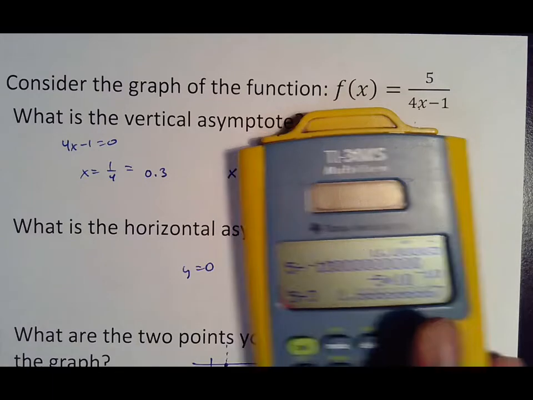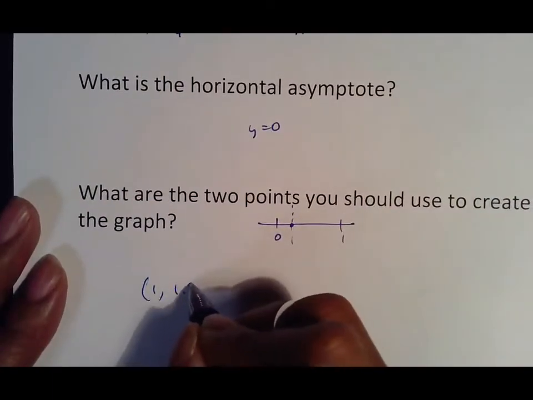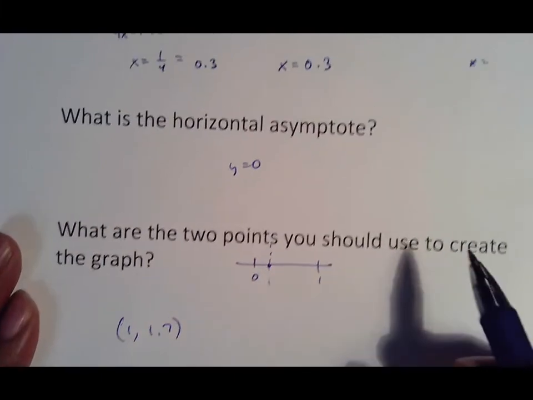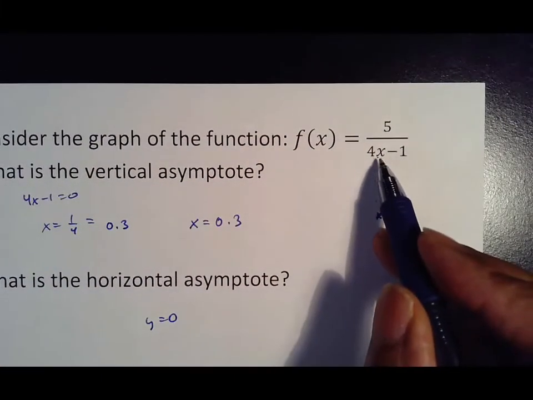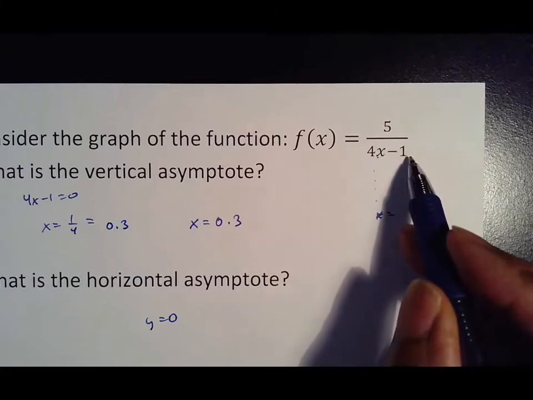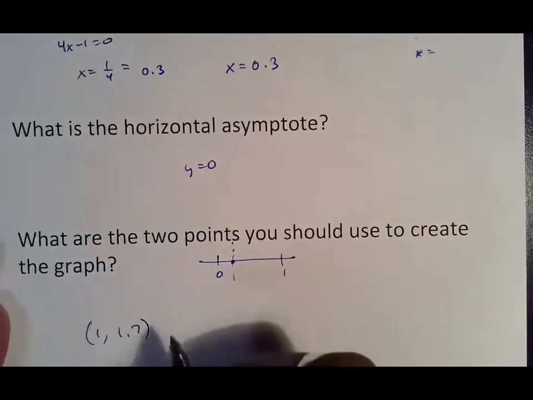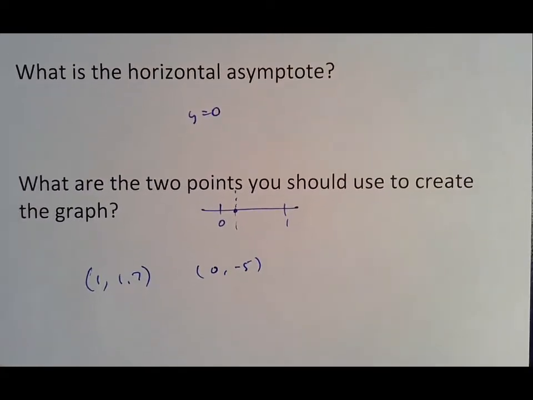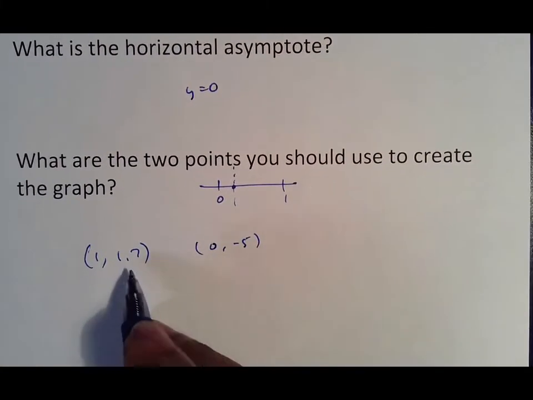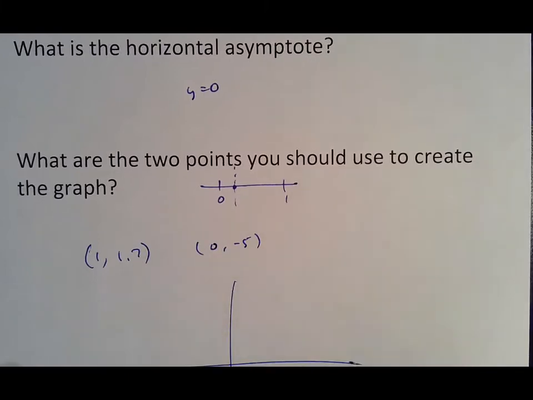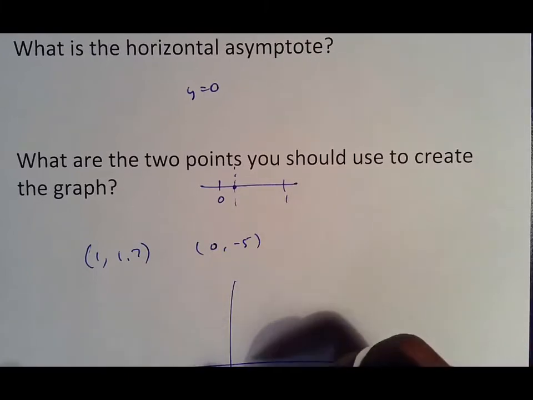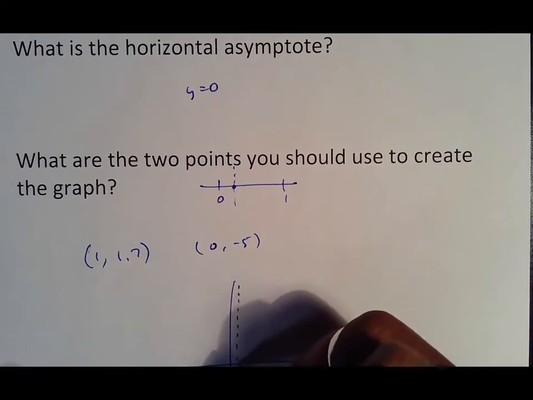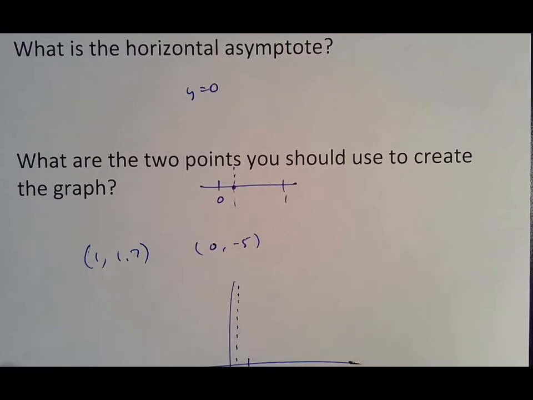And if you're rounding to the nearest tenth, it's going to be 1.7. The number to the left is 0. So you take 0 and plug it in. 4 times 0 is 0, minus 1 is negative 1. 5 divided by negative 1 is negative 5. And so those would be your 2 points. Again, if it turns out to be a decimal, round to the nearest tenth. But here's how you graph it. 0.3, again, if that's 1, is about, it's not going to be perfect, but we don't need it to be perfect. So somewhere around there.